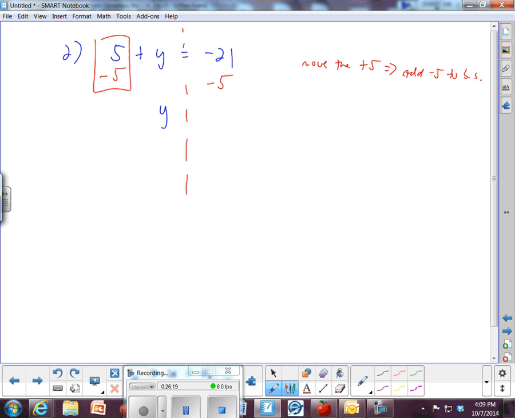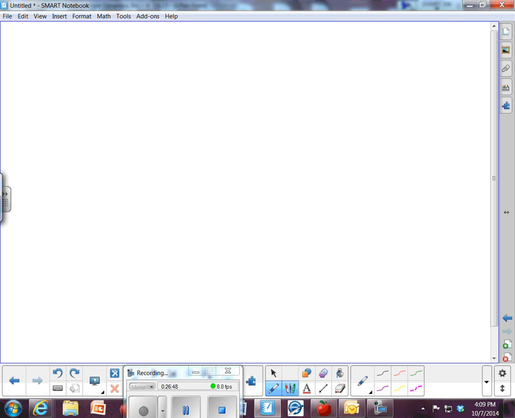That leaves us with y equals, okay class, look over here. What happens when you add those up? All right, got an answer? What happens when you add those? I hope you're thinking that 21 negatives and 5 more negatives gives you 26 negatives. And the answer is y equals negative 26. Okay, let's do another one. A few more and we're done.